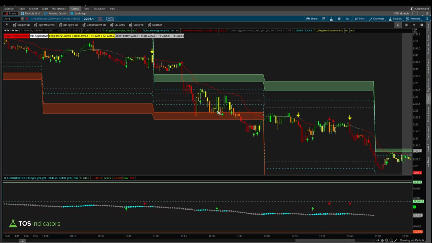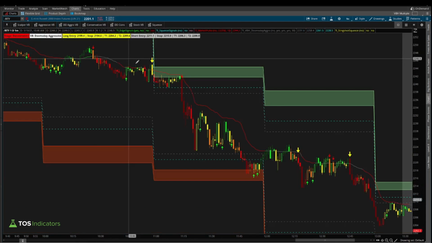We're now waiting. Retests aren't valid. And we see price action here starts to go outside of the clouds. That forces us to go from our aggressive to our doomsday aggressive. We're again adapting to volatility. And from that doomsday aggressive, we ended up breaching our sign entry line, having the edge signal. And this is really a much more aggressive trade, I'll admit, but this is where we were looking for a reversal from this point, which never ended up coming. Instead, price action here ended up going outside of the clouds as well.